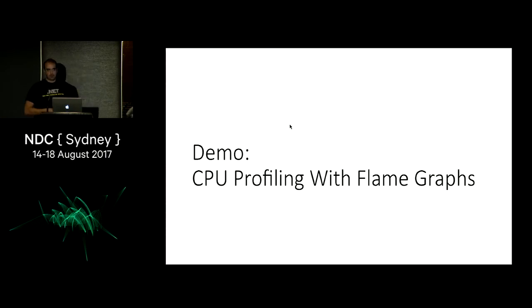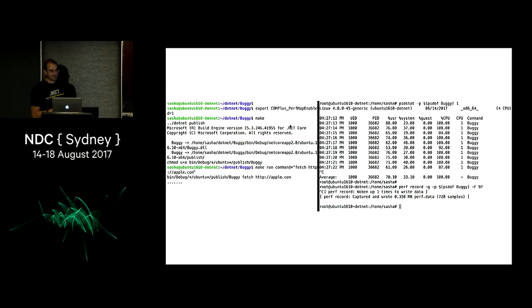So let's take a look at what the workflow looks like for a .NET Core app on Linux. Again, I'm sorry it's screenshots, but it's the same workflow exactly, except it's not going to be interactive. So on the left, we have set that environment variable, COMPlus_PerfMapEnabled=1, and then we ran our .NET application, giving it a certain set of things to do. So it's just running there and printing dots on the console.